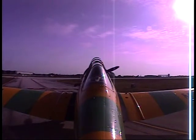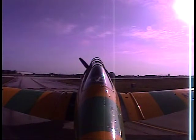Now we're going to take it up to about 1,300 RPM. I'm going to check our hydraulic system, which controls the landing gear and the flaps on this airplane. Got about 1,000 PSI. That's what I like to see. Now we're going to go to 1,600 RPM. Now we're going to do a propeller control check. We're looking for a 200 RPM drop, increase in manifold pressure, fluctuation in oil pressure, no oil on the windshield. Not a whole lot anyways, nothing more than usual.